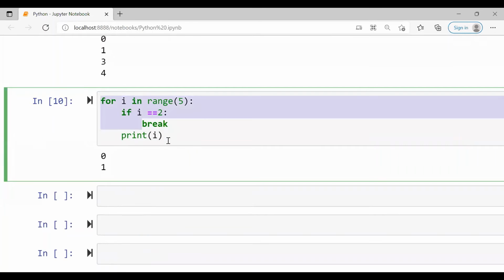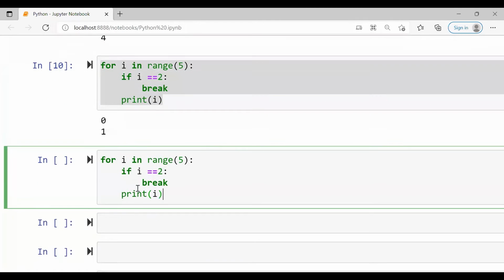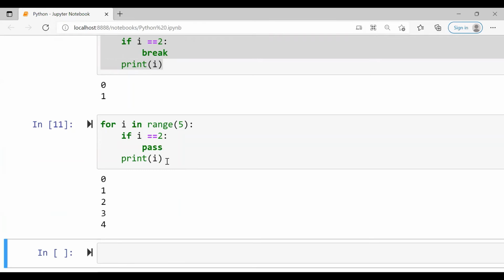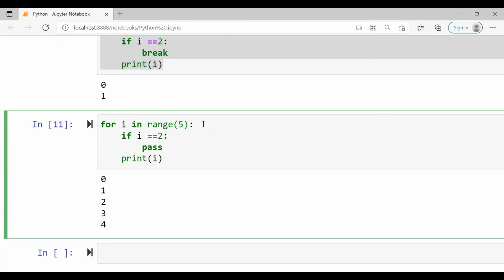There is another statement called pass, which can also be used inside for and while loops. If you write pass, it prints all the elements in the range of 5. It always prints the numbers from 0 to n minus 1, whatever number we gave in the range. So it prints 0, 1, 2, 3, and 4.